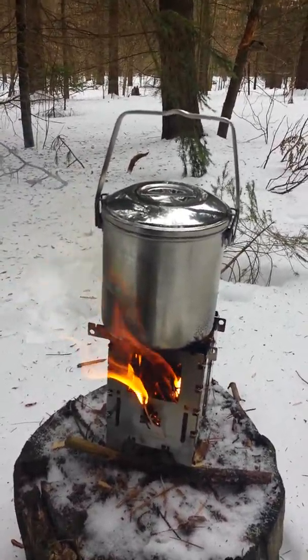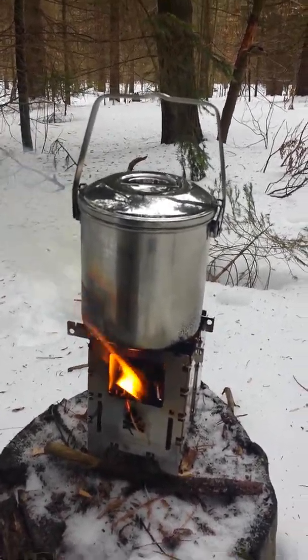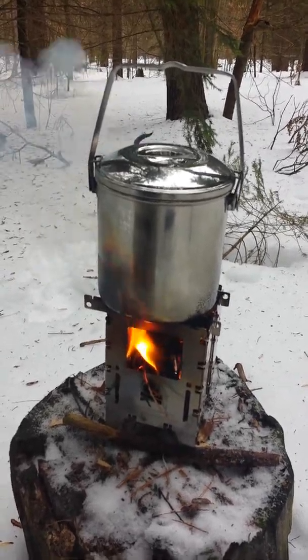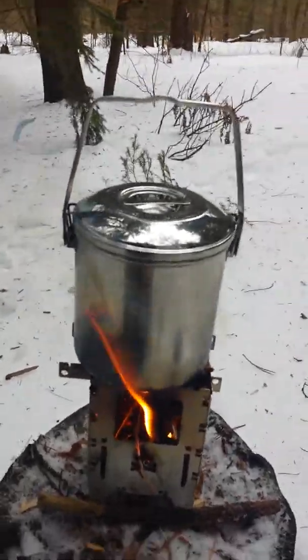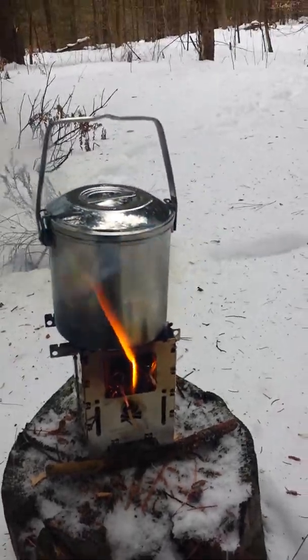I'm out in a bit of woods just north of the city, like I was last time, just in a slightly different spot, testing this out on a small tree stump. I tried to find something a little higher so I wouldn't have to kneel down all the time, but it is what it is.